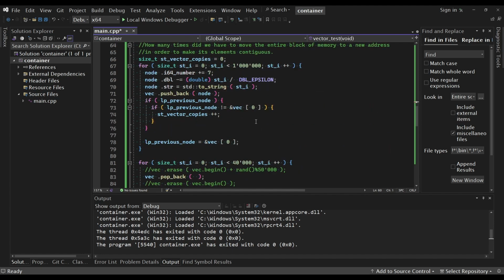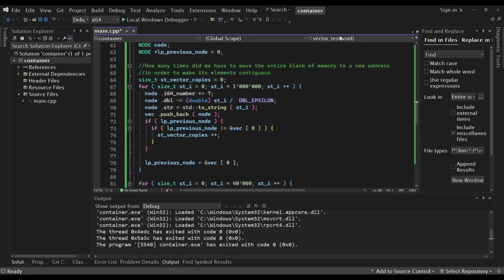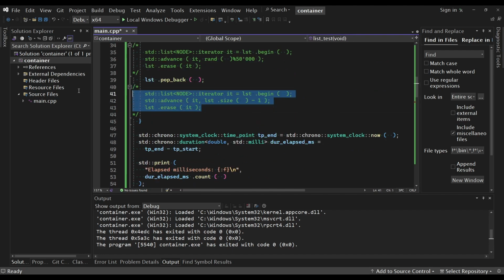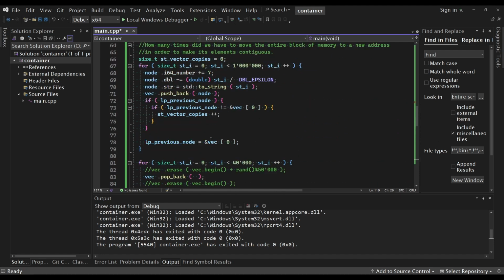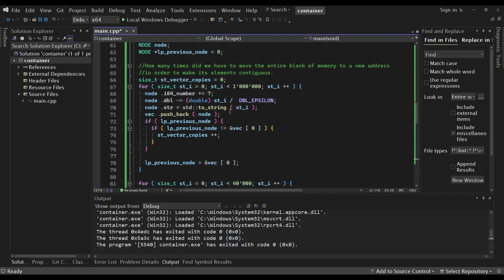Deletes from vectors are horribly slow, but deletes from lists could be even slower, because if you have to find the node each time, it ends up being towards the end of the list, and it's a sufficiently large list. I was only getting, what, 1.6 billion nodes per minute traversed in the list, right? Whereas with the vector, I jump right to the node I want in memory, because it's just the base address plus the offset, or index I should say, times the size of each element in the vector. Cool. Deletions, though, once you're at the node in a list, are super fast. It's constant time, no matter how many nodes you're deleting, as long as they're contiguous, rather.